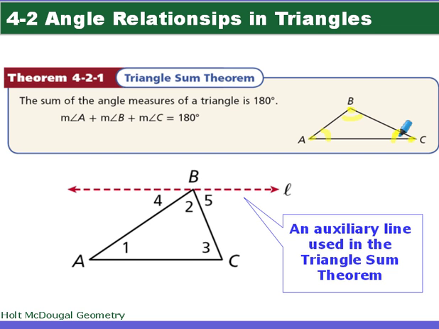One other thing on this slide is the definition of auxiliary line. You can see we have our triangle here, and they've drawn in this auxiliary line, this dashed line. Sometimes you need to draw an extra line to help you find certain angles, and that's what an auxiliary line is.